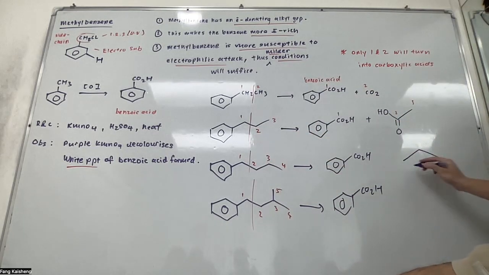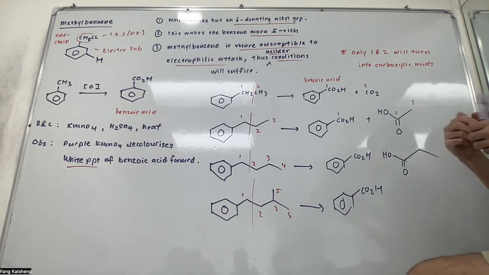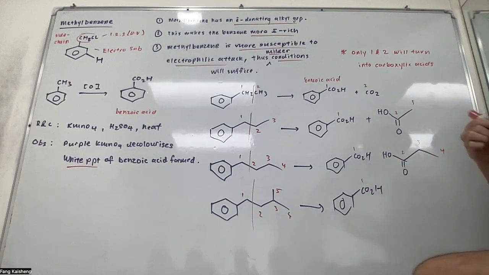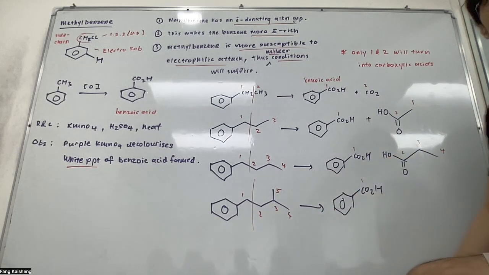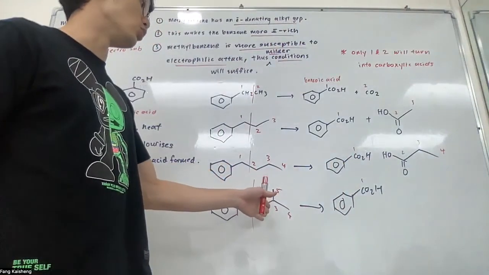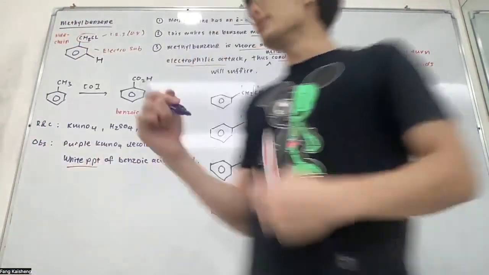So you draw 2, 3, and 4. Only carbon 2, you just do a slight modification into carboxylic acid. Can you do that? Okay, so you number your stuff here. Again, over here, what's the next product? What should be our product here? Which one do we modify? Okay, we only modify 2.